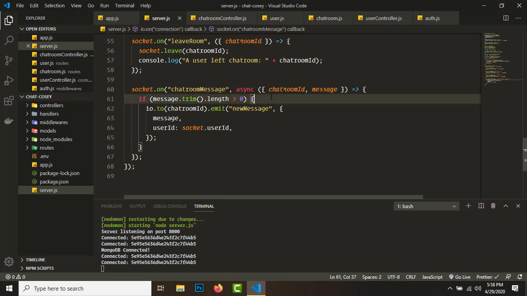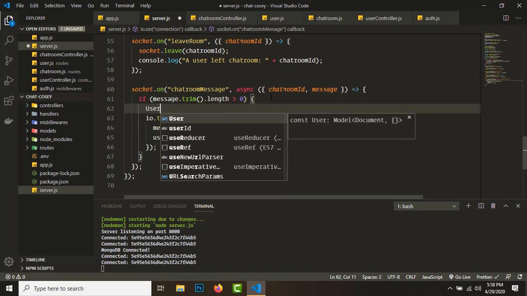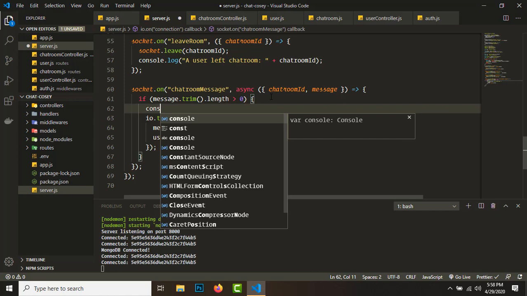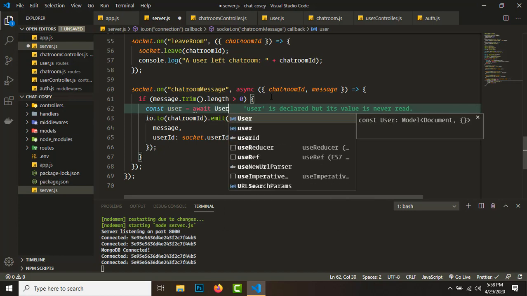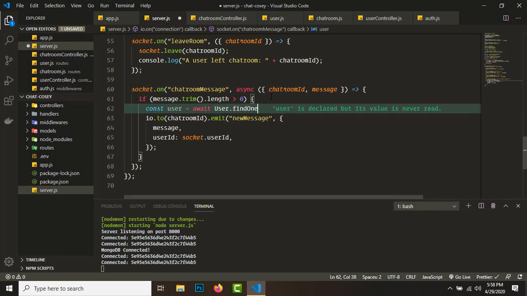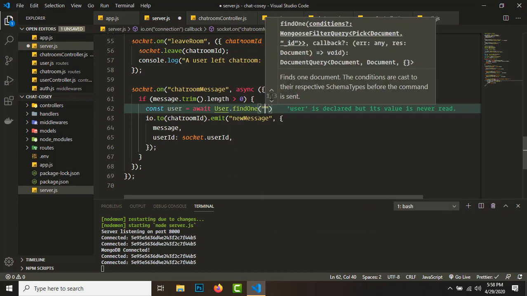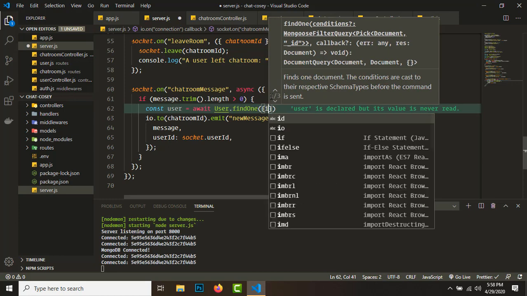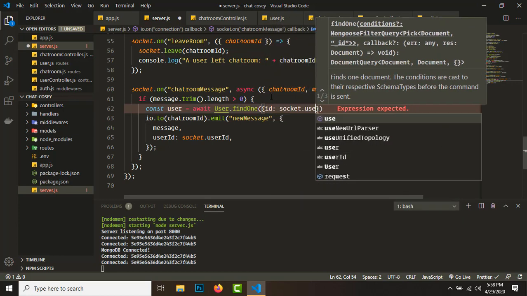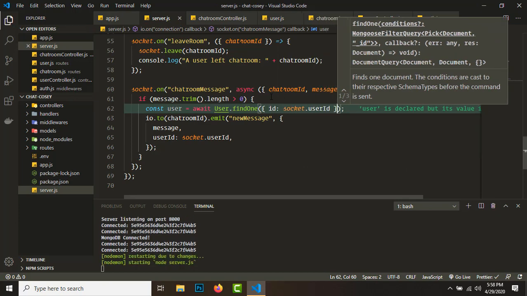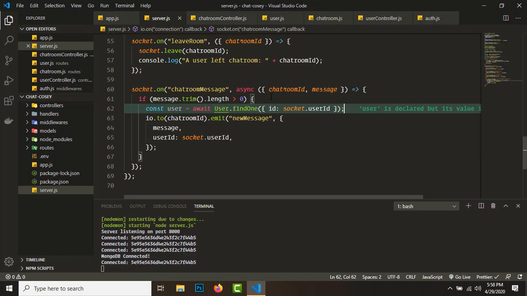So let's find the user first. We'll find the user equal to await user.findOne. We want to find the one with the ID of socket.userId. That should give us the user.